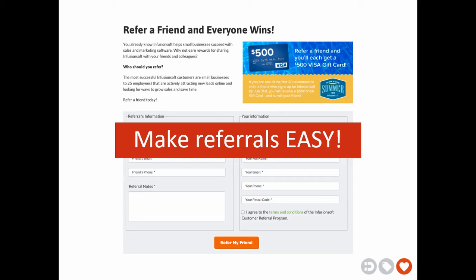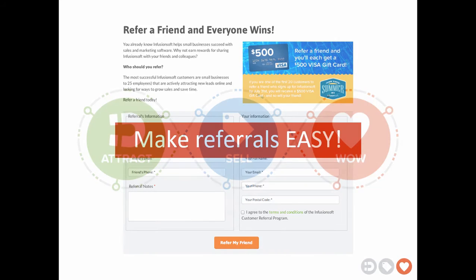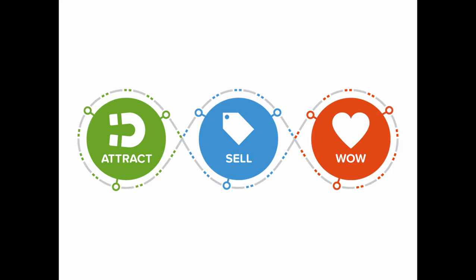And one of the things I suggest to them is, hey, if you refer someone to me, rather than in their membership site, rather than saying, I'm going to give you half price off your next month's subscription, that is so frustrating. Just tell them, hey, if you refer someone and they start coming to my gym, I'm going to give you a $100 or a $50 brand new crisp $50 bill or a $100 bill. The accounting's easier, and you don't got to manipulate all your stuff. Just, hey, if you refer someone to me, I'm going to give you a gift card. Okay? Make them simple. Make it to where they can sign up and give you the information easily. And we do that very simply in Infusionsoft.